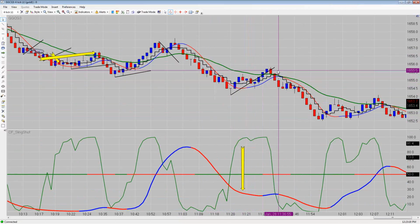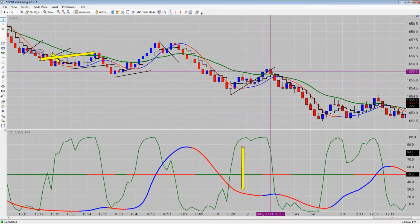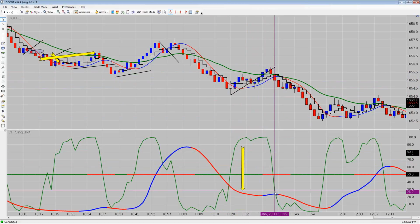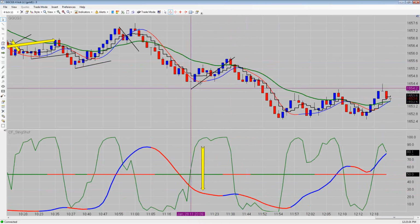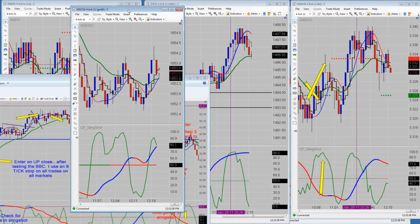Over here, you had a trend line, and it needed to close down below the trend line. It didn't close below the trend line until way over here, and the green line was already almost into the cycle at the time, so there was nothing in there. And that was the end of the morning session on gold. So I ended down in gold. I was down 13 ticks in gold.